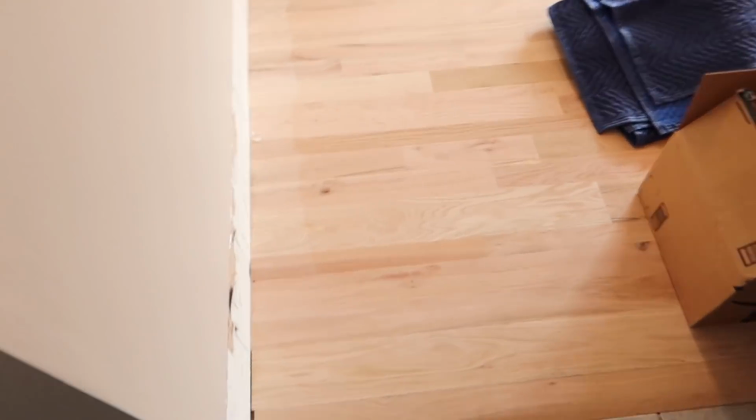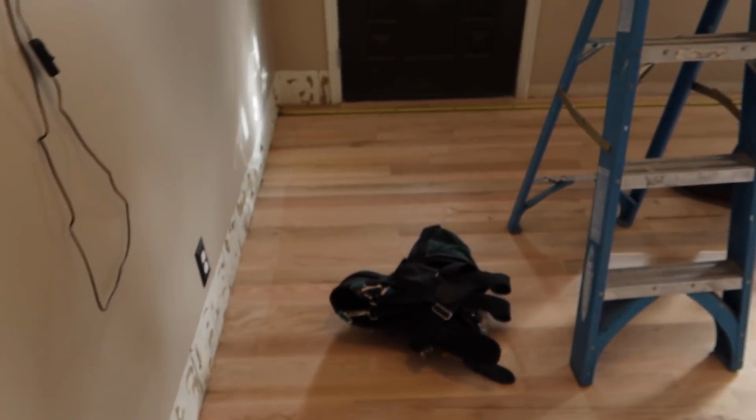Stoked on this. I've been in this house over a year now and I've never really had a living room. It's basically been a storage unit for all my antlers and my mounts while my garage got built out. But we're finally going to have a living room shortly. So Jay got the wood floor in, like I said. This is the rough look before it's sanded, brushed, stained, and then waxed.